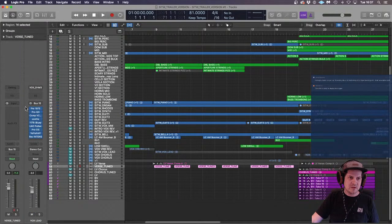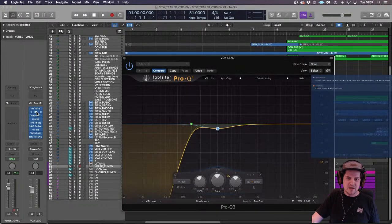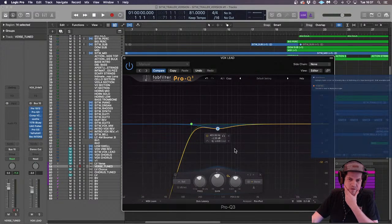So on the vocal bus, it's an Arturia Neve emulation preamp. It's got a nice EQ on it, but I find that I either use this or the UAD, and it just gives you that smooth sound. There's something about it. For vocals especially, you just get a smoother vocal line through it. And then there's this little dip at 400, which was getting a bit boxy.